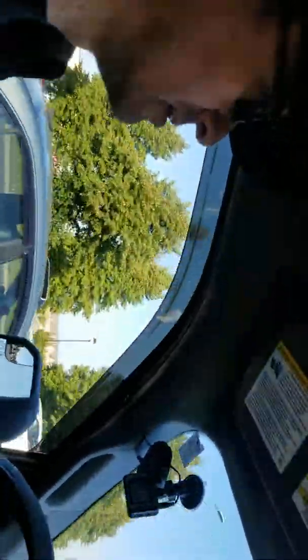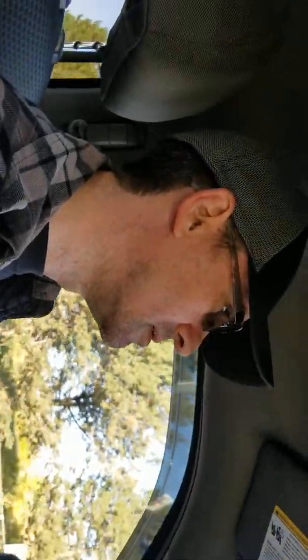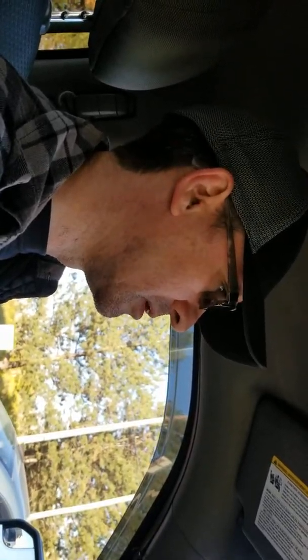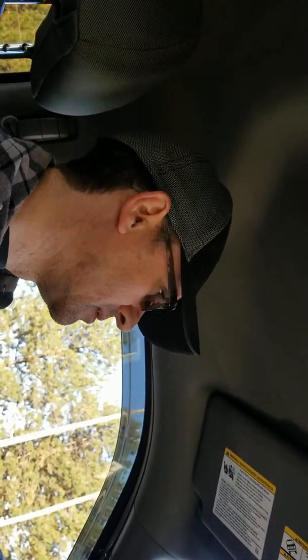We had it for four years and that was good. We had one tow truck issue — it had blown a rad hose. The output coming out of this truck is so much power that it blew the rad hose right off. I didn't know it had blown off and I was driving down the 400 series. Once it cooled down, the tow truck driver said just drive it to the shop right around the corner. They gave us a rental right away.